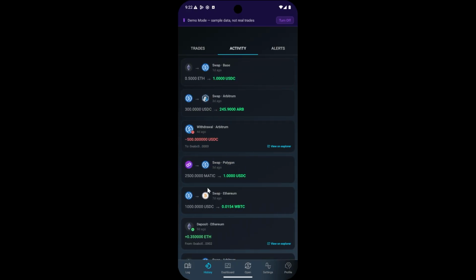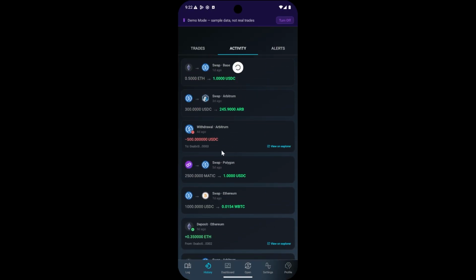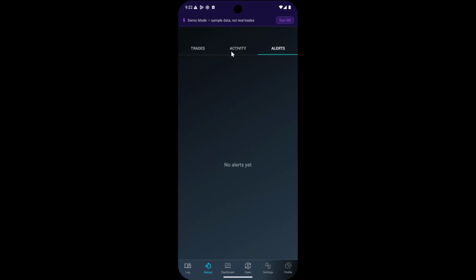Activity page here, you can see what's happening. Where's the money flowing on the app? Is there money coming into your account? Is there money going out of your account? Are you getting alerts? Of course, this demo doesn't have any alerts on it. Oh, here it is. No alerts. So we'll move forward. We won't go through it too much today.